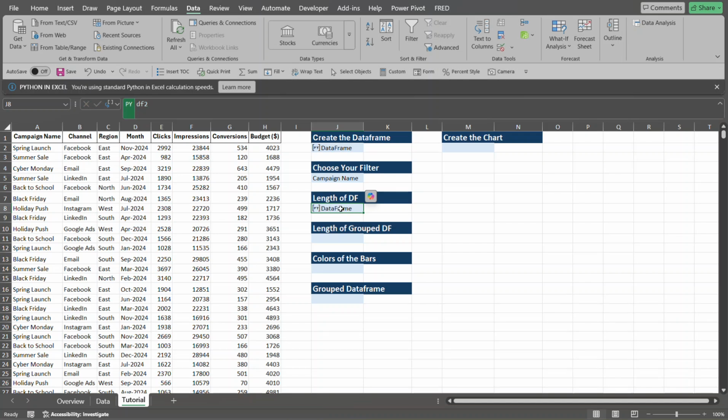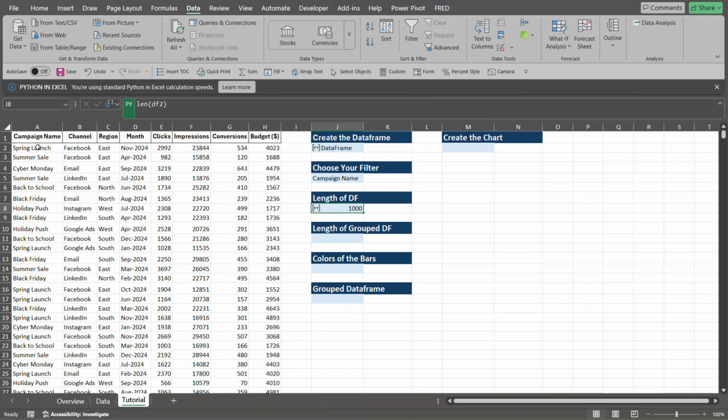Oh wait, what I want to do is use the length method, len, tab into that, Control Enter. Now it brings back 1,000. Why does it bring back 1,000? Because it counts the number of rows in our data frame.